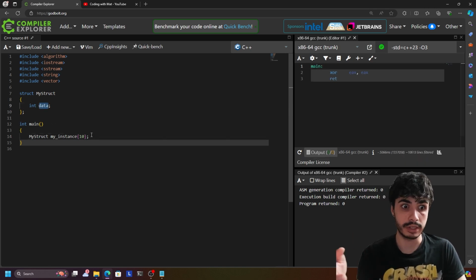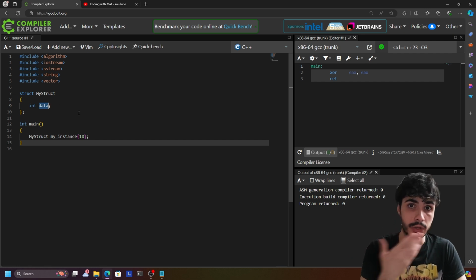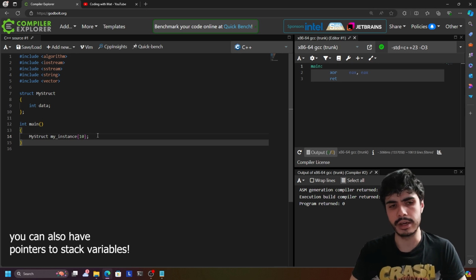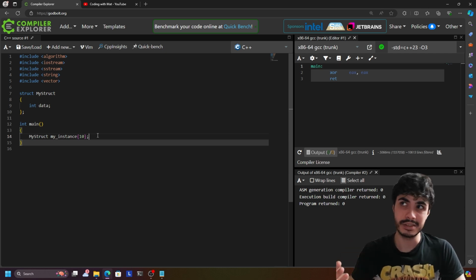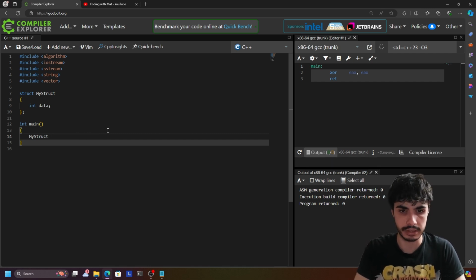And this is going to be stored in the stack of my function, in this case, the stack of my main function. But you can also create an instance of this structure as a pointer, as a value in something that we call the heap, or the free store, depending on how you've learned it. The heap is not quite the stack, so the data is actually stored a little bit farther away from where you call it, basically. The heap is the place where your operating system can dynamically request and free memory, right? So to create this in the heap as a pointer, you do something like this.